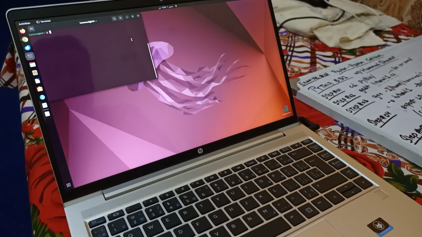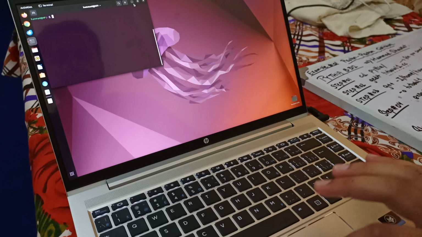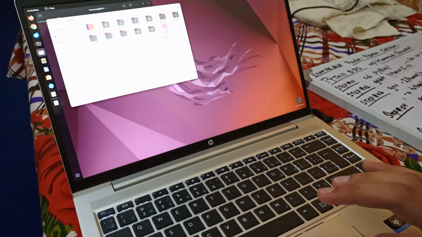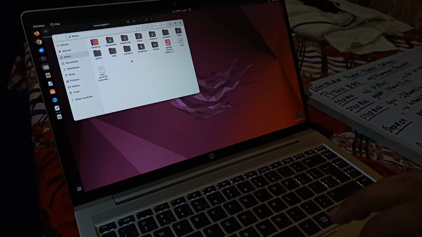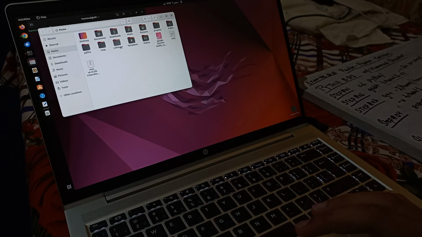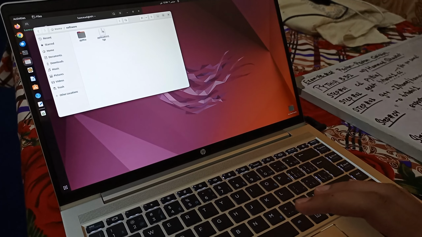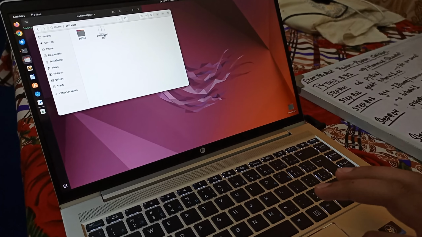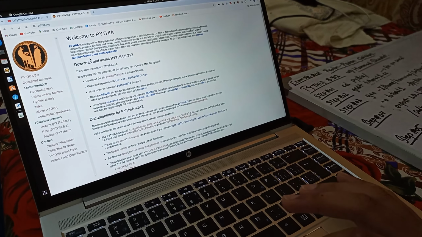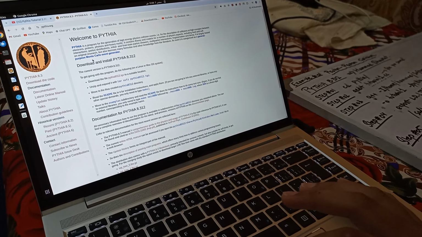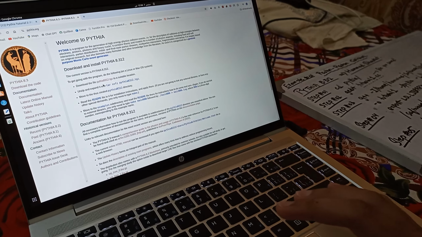Let's start first of all, and let me show you something. You have to make a separate folder, and the name of that folder can be software, and inside that folder you can put the installation file which you can download from the official Pythia website. I already made a video of how to download and install Pythia.